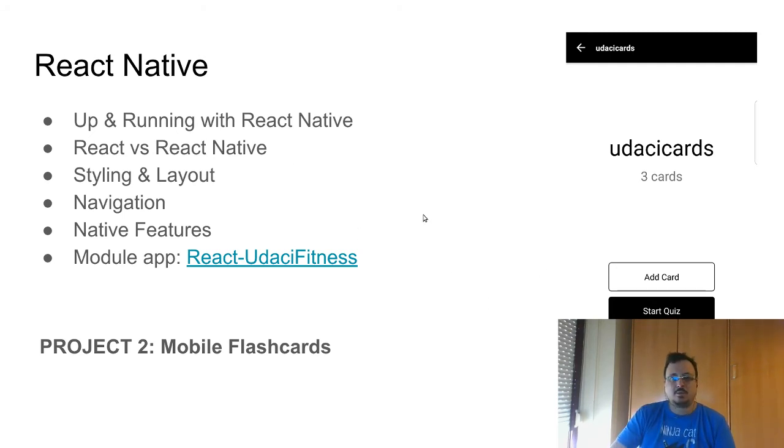And we will be watching how you style things in React Native compared to the React website. Spoiler alert: with Flexbox. So if you know CSS from the web and Flexbox, you will be fine, because that's what is used for React Native styling. You will also see how to use navigation in a mobile application, and lots of other things. The module application is Udacity Fitness, an application where you check your steps, cycling, and how many miles you have run, and you make use of the compass of the mobile phone and GPS. So you will be reaching out to a lot of native features.